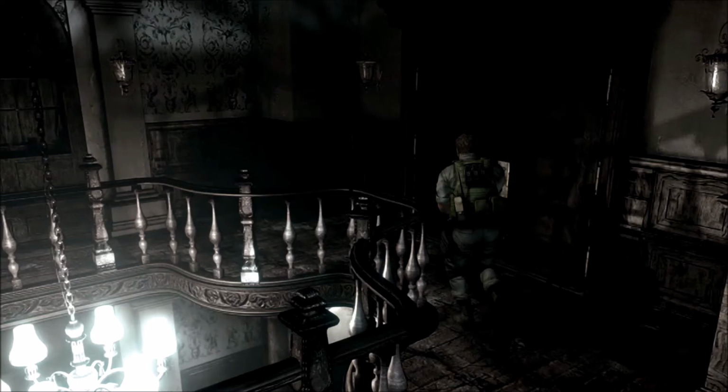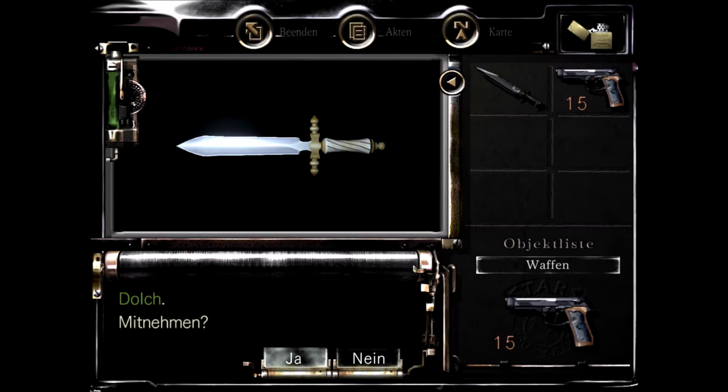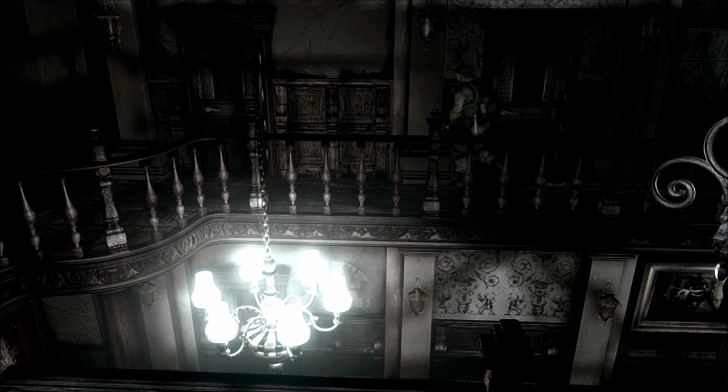On the other side of the... So, this is a self-defense item. We have the instruction text in German. Like in the Jill walkthrough, I played in English. The commentary is English, but the item explanations and the letters and everything is in German, so I forgot to switch it. I don't even know if I can.